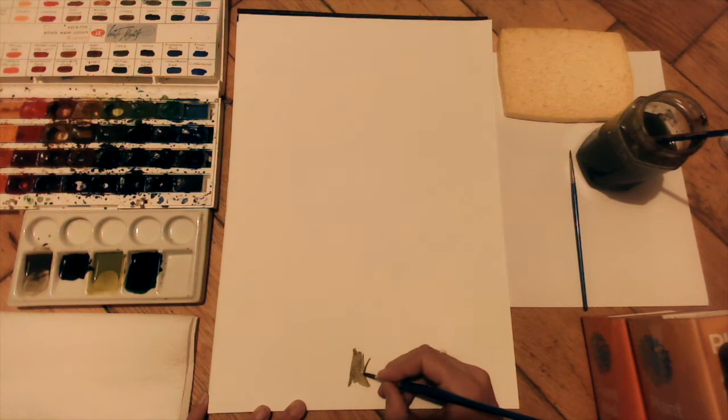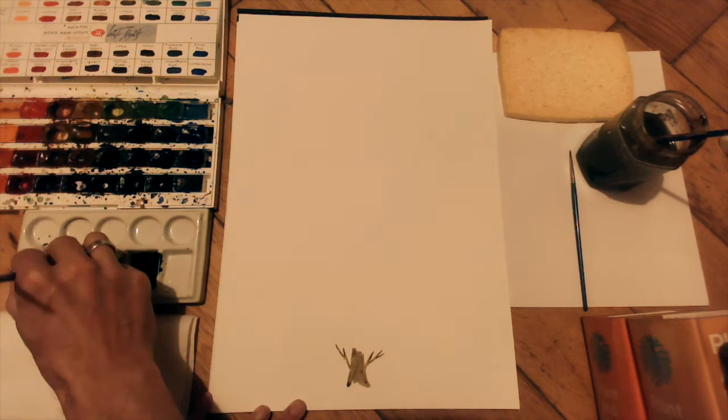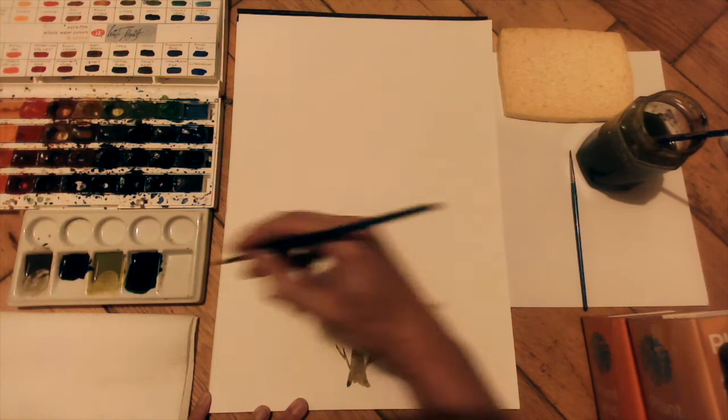But this first stage, what I'm doing is just starting off with the base of the trunk, and this is just using umber. You don't want your pigment to be too strong. So keep it fairly light, just because this is going to be where the light is catching the tree trunk. So it needs to be like the highlight color for the trunk.